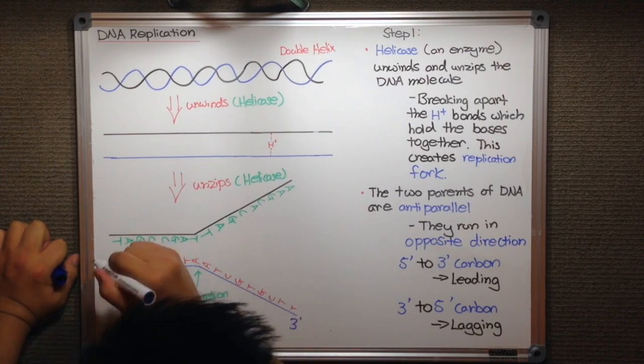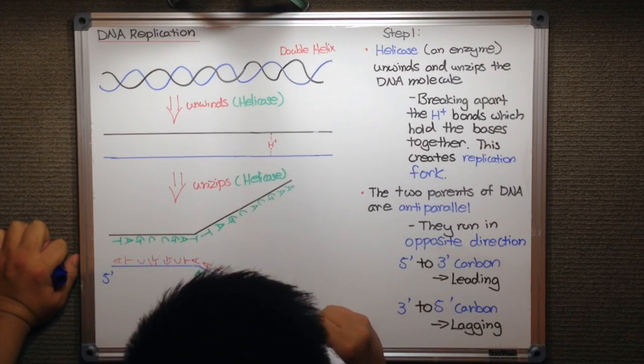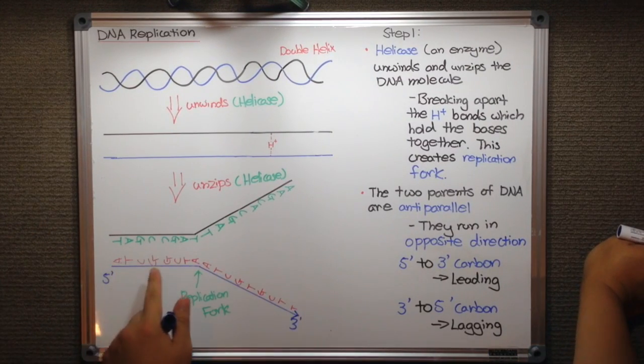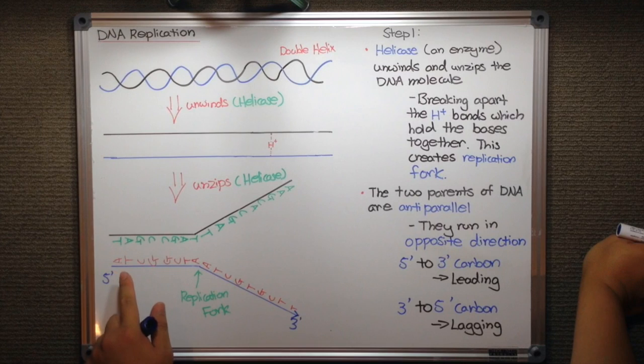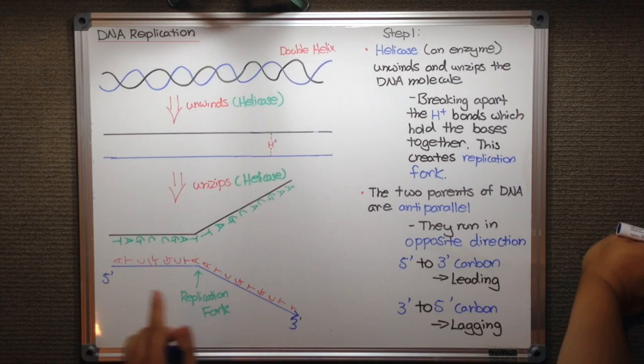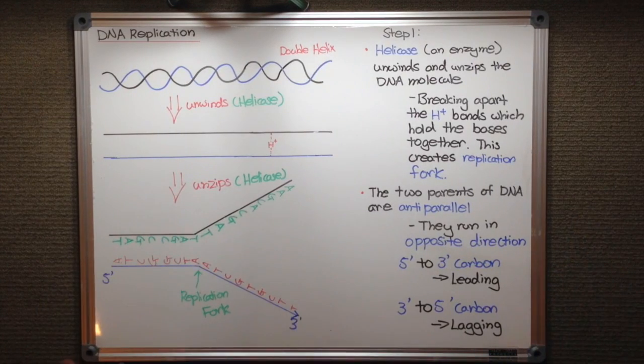How do we know that? By the way, when we write a line this way, we draw an arrow like this. We know it by reading this frame. If we read the bases, it's ATCGG, CTA, ATCG, TGCT. Just imagine you're reading it on the slide away. You can read it really easily. And for the 5 carbon to the 3 carbon, we call this the leading strand.